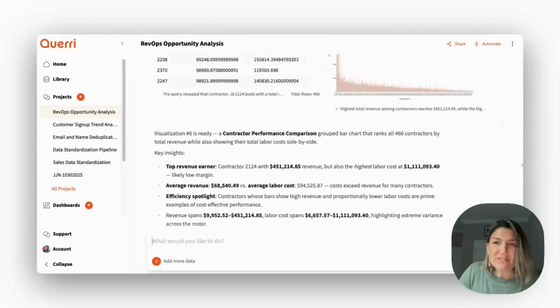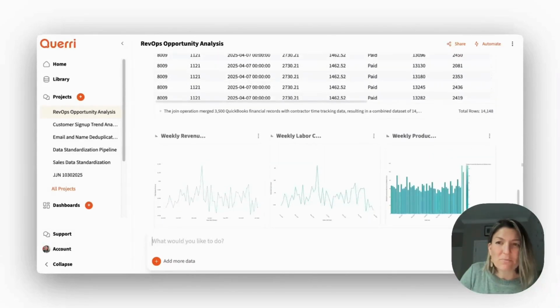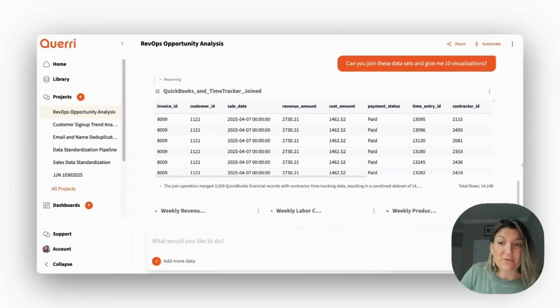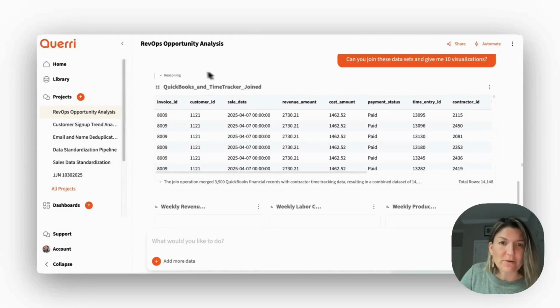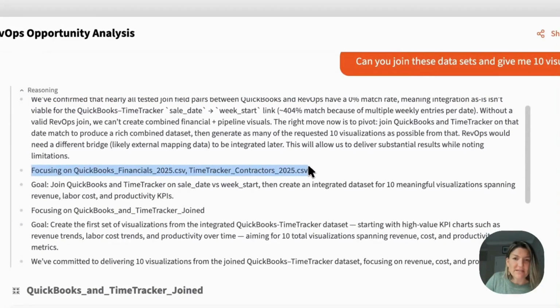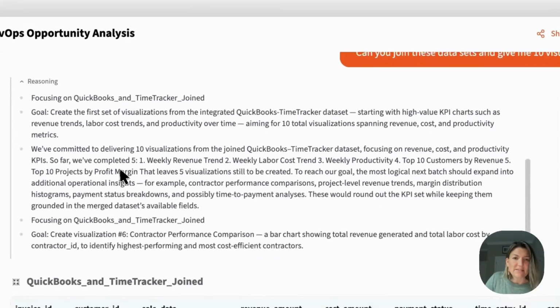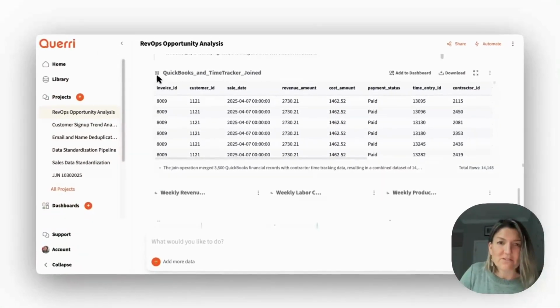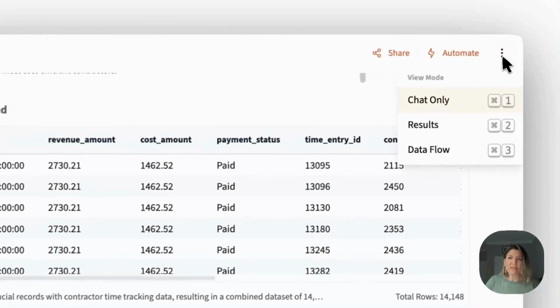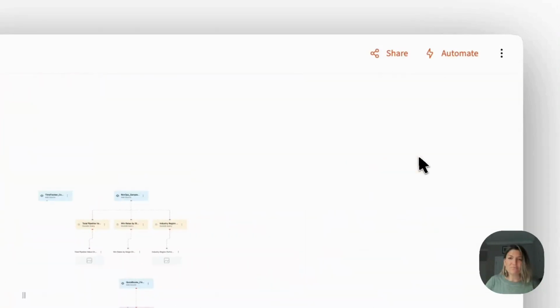Okay, so as you can see, it went ahead and did a whole bunch of things. It went ahead and joined those 3 data sets. And if you want to look a little closer at what it was doing here, the reasoning, you can actually read it over here, focusing on these data sets. And this little sign here is the joining sign. Another way you can tell if it's joined your data sets or not, you see the little 3 dots on top here. You can click that and do the data flow version.